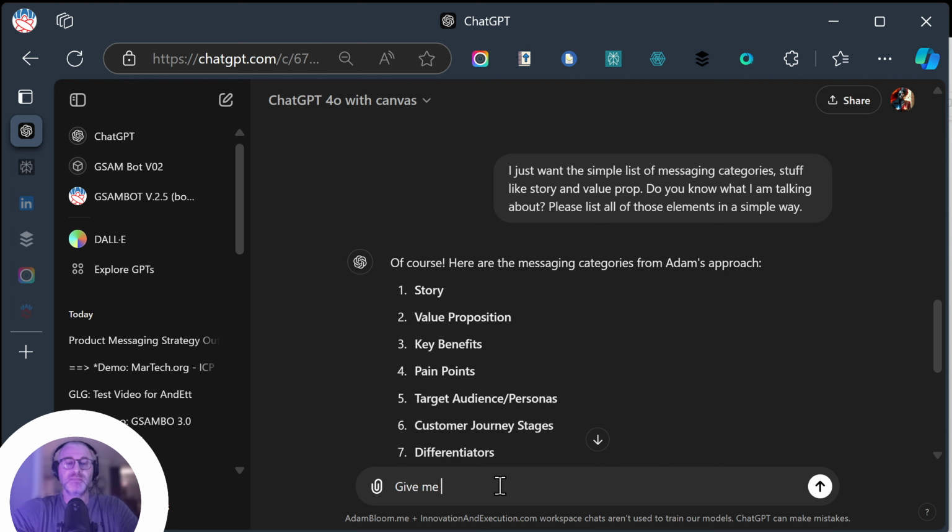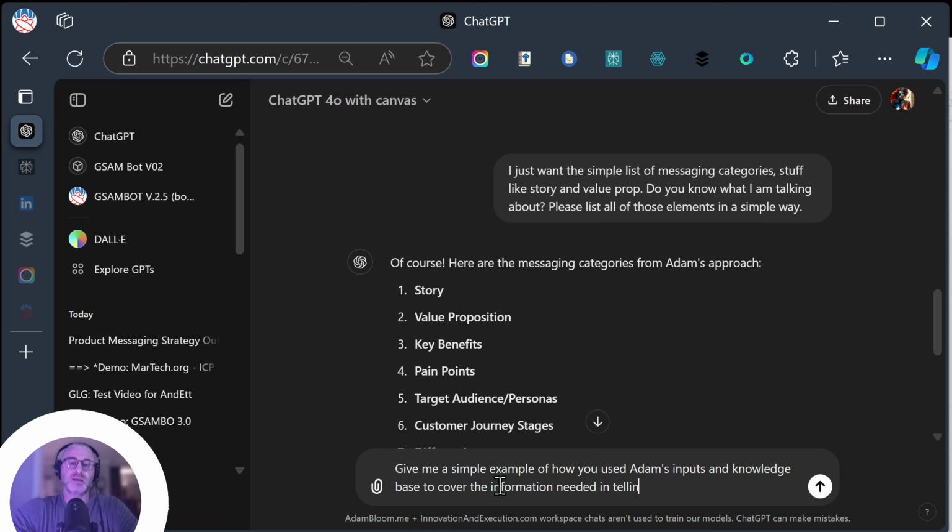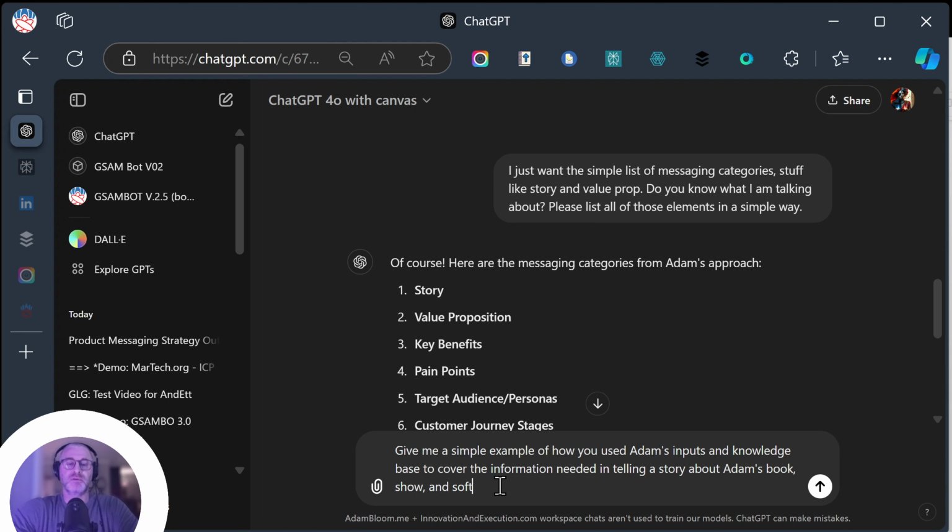So give me a simple example of how you used Adam's inputs and knowledge base to cover the information needed in telling a story about Adam's book, show, and software.